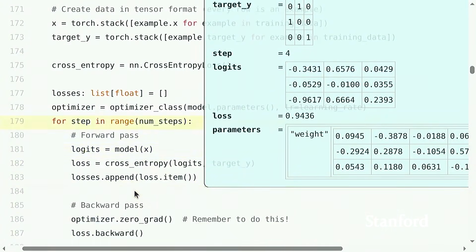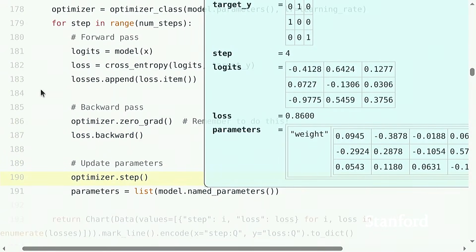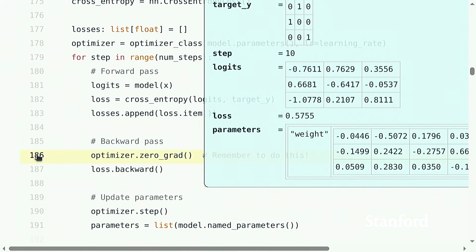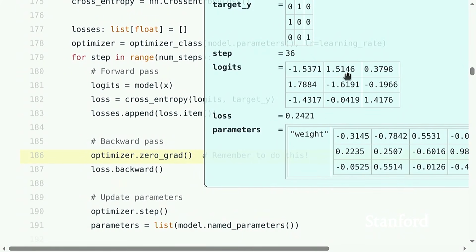I'm going to skip forward because I don't want to count up to 80. But you can see as training proceeds, the loss goes down, and the logits are also changing. If you imagine exponentiating this and normalizing, you'll see that this is meant to match this.